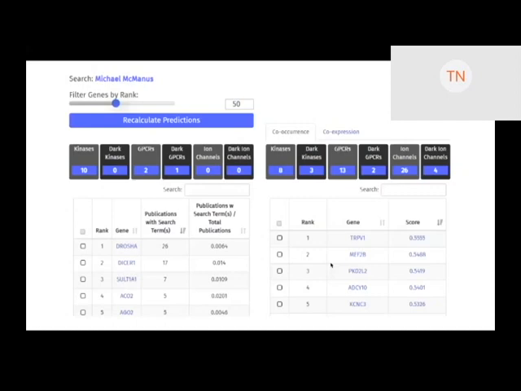One is based on co-expression, and this is based on our reprocessing of all of the GEO RNA-seq data and creating a co-expression matrix between all genes, and then looking at these genes, how much they co-express with other genes. So this is the second tab. The first tab is based on a co-occurrence based on Enrichr queries.